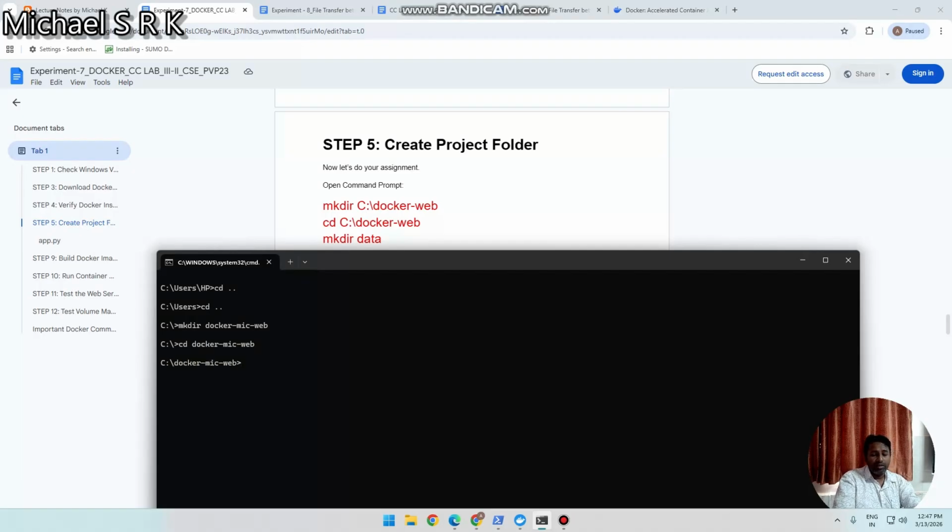Within that we need to deal with volume data, so we take one folder for that. Let us make a directory, mkdir, with the name data. So now we have one folder named Docker Mike web, and within that another folder, data.